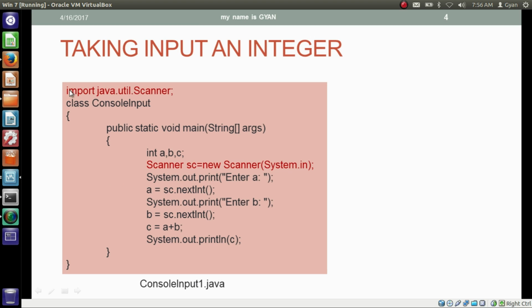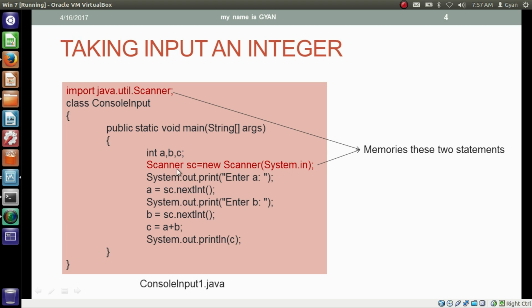First you need to remember these two red colored statements. You have to write import java.util.Scanner and you have to write Scanner sc = new Scanner(System.in). Remember that capital S should be used in the word Scanner and capital S should be used in the word System. You have to memorize these two lines. We will see conceptually about these two lines in a later session of Java and Wave named files and streams.